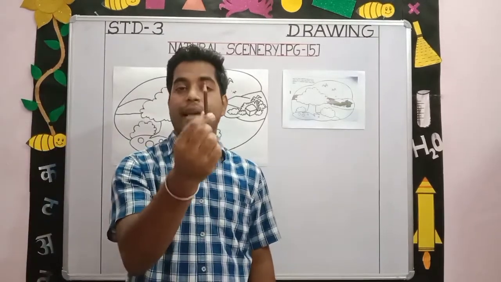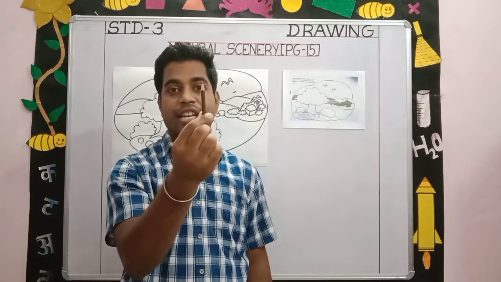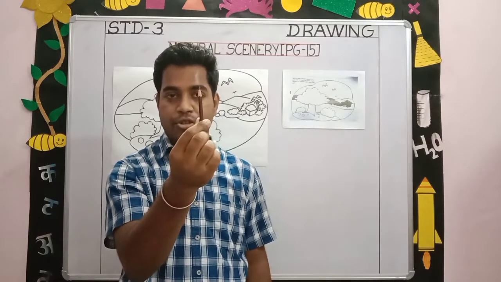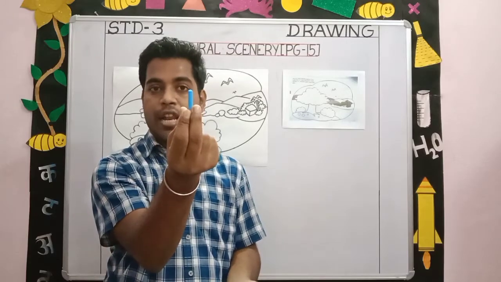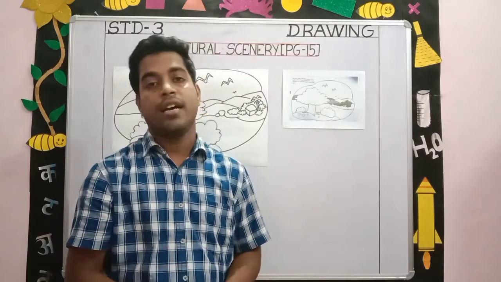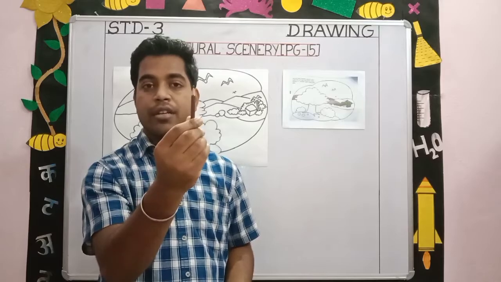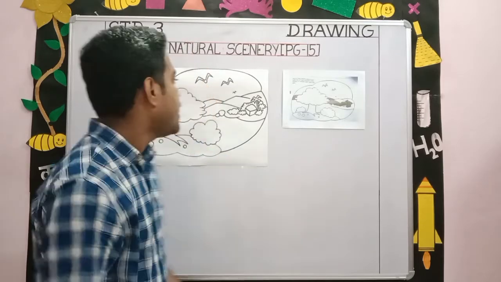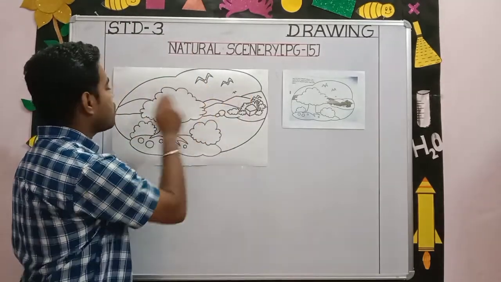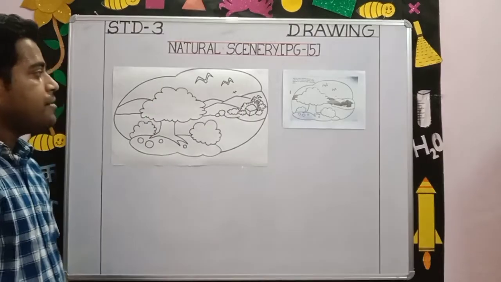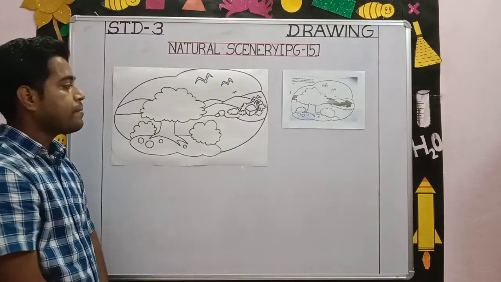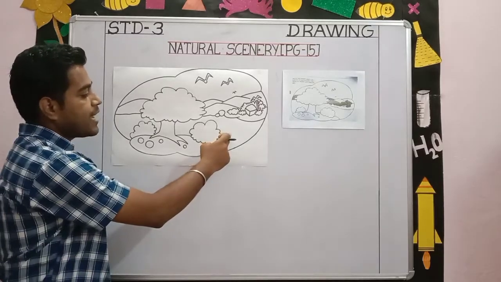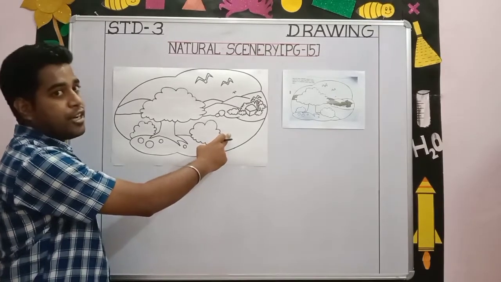Okay, and then this is a pencil color because it is in the shape of a pencil. Understood, children? This is a pencil color and this one is called a crayons color. So I'm using a pencil of brown, and this is going to be used to color all these mountains over here. Okay, children? There is also a sky over here, and this could be taken as a river.